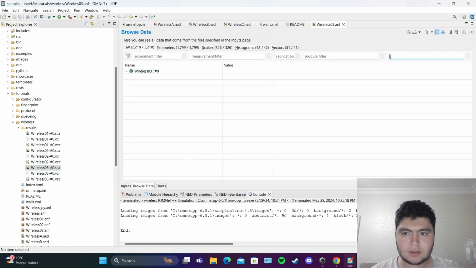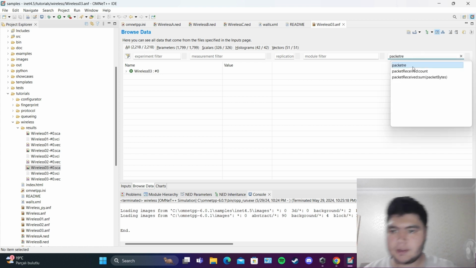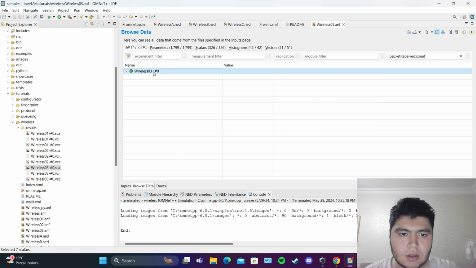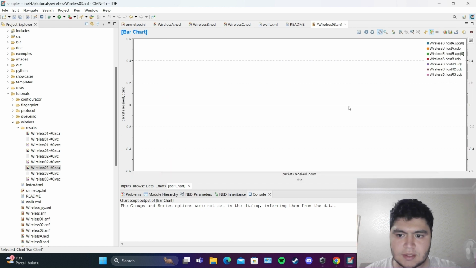And here, firstly, I want to check the received packets for host B, the packet received count. Let's see it. You can see there is a big 0 here because there is no packet receiving for all hosts.